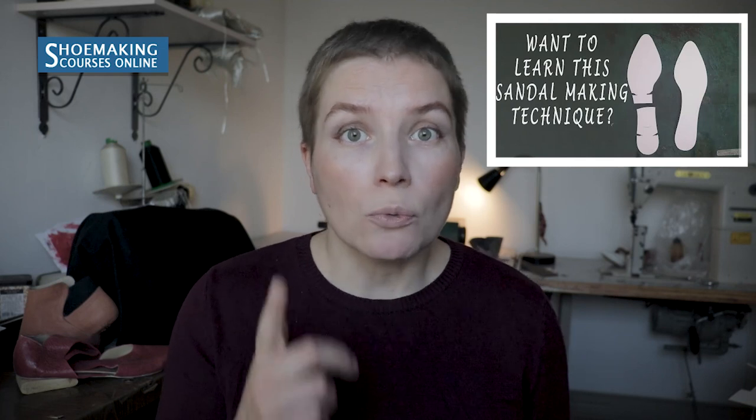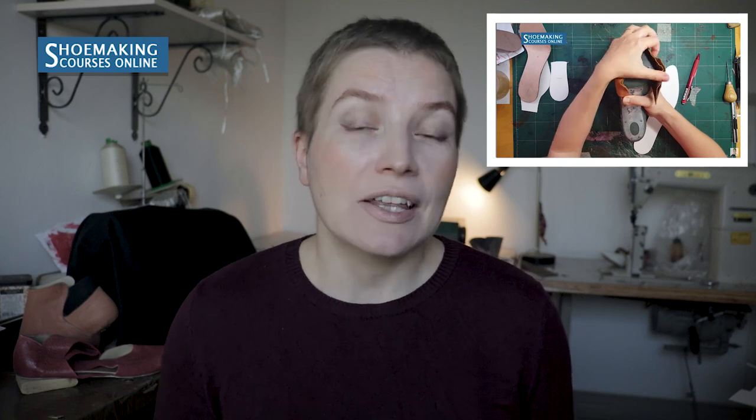Number two: in making sandals there is one of the most important techniques that you should know to make your sandals easy and fast and to have comfortable sandals. This technique will also help you in making open shoes — shoes with open details. When you know how to make this important detail, the pattern with the marks showing how to attach all needed straps of your sandals or all open details of your shoes, you will have beautiful and comfortable footwear.